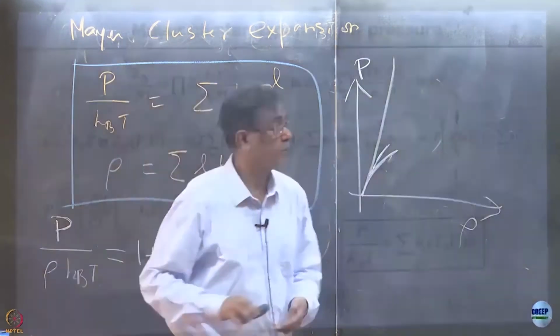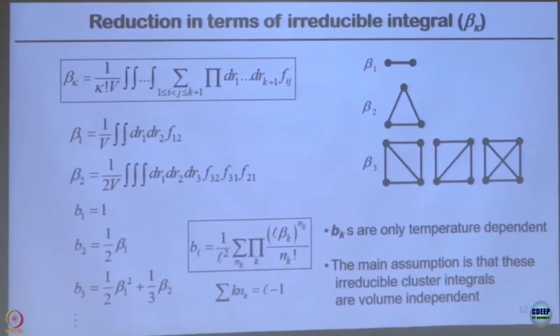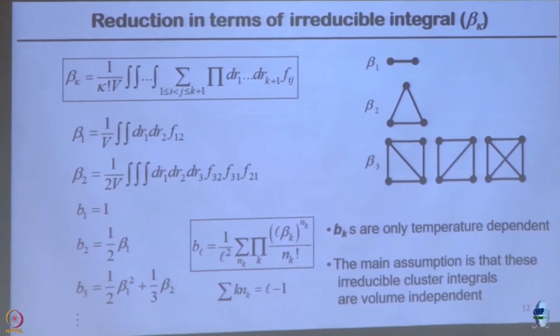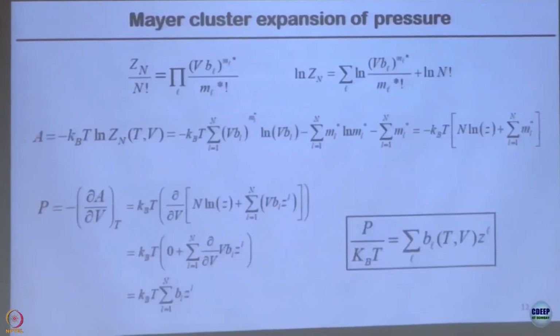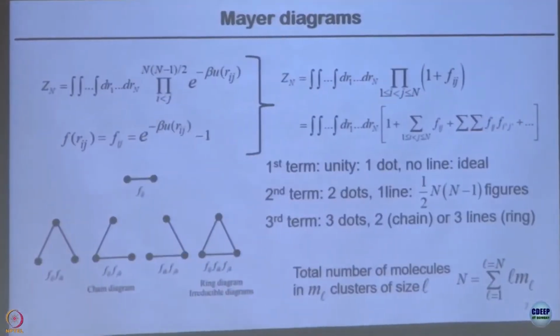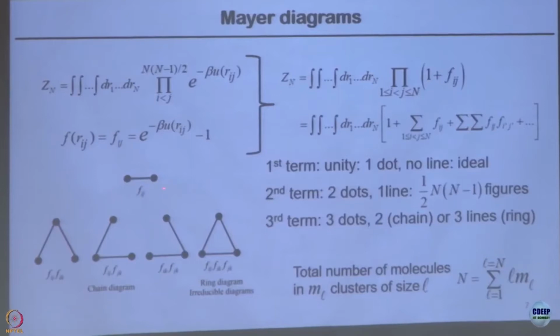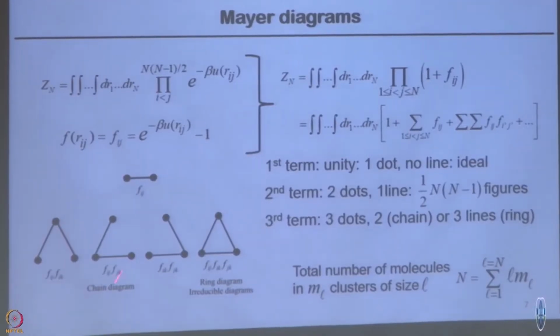So, I am going a little bit back and forth to give you the understanding of what is going on. Okay. This we will not need immediately, but it is very important. So, what Mayer did then: these B's that we have done are called reducible cluster integrals. These are with the definition given here. These are integrals. However, this cannot be reduced any further, but this can be reduced.